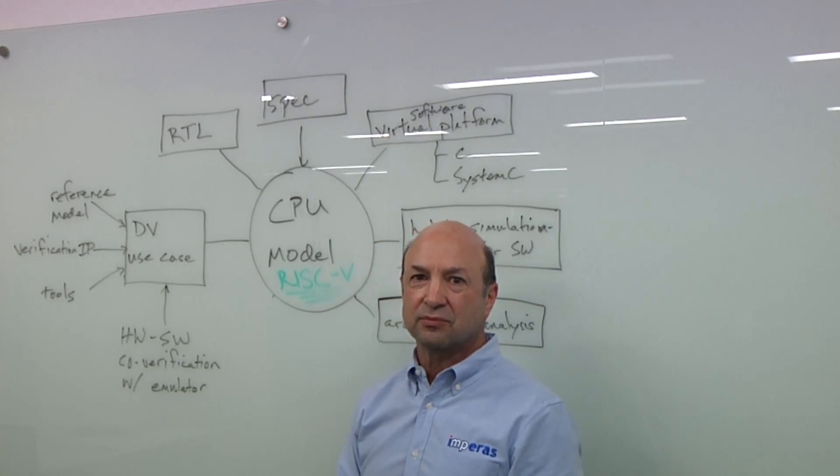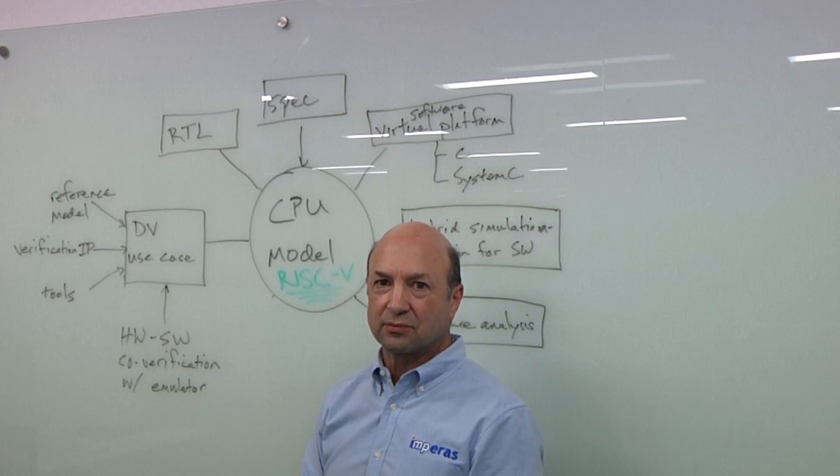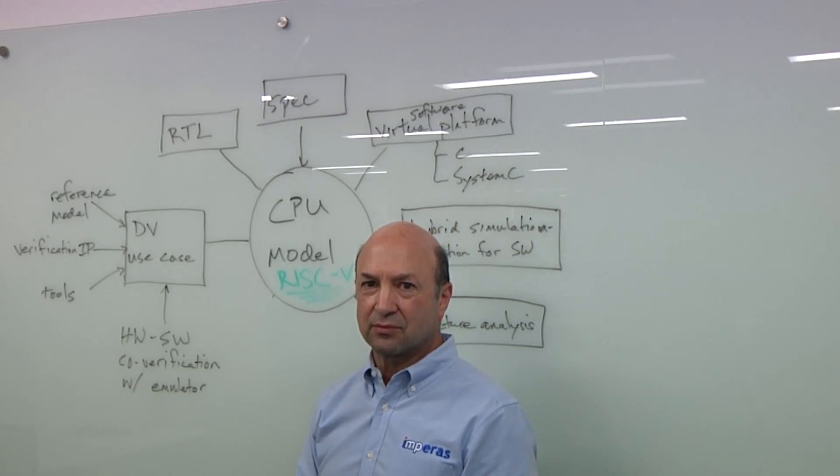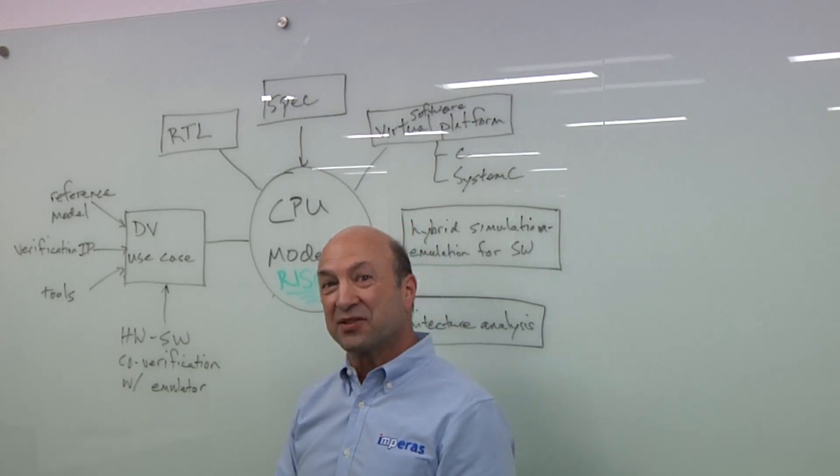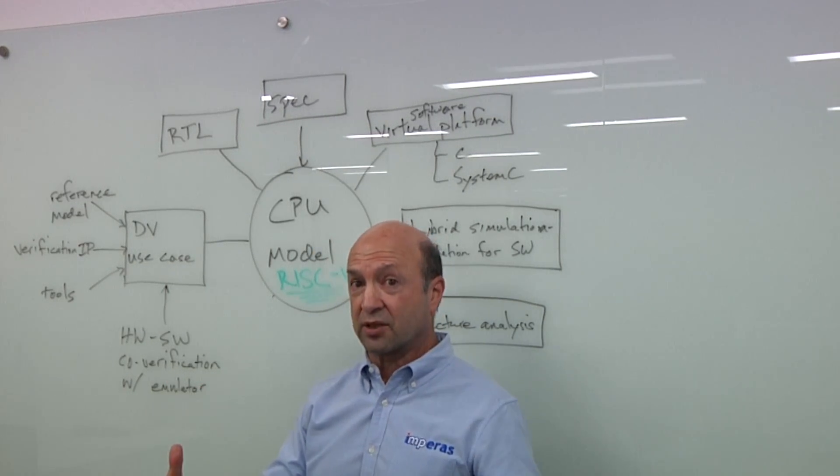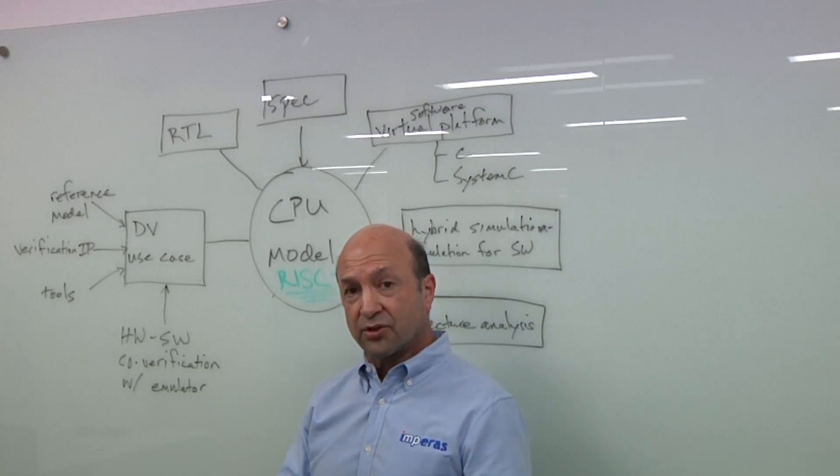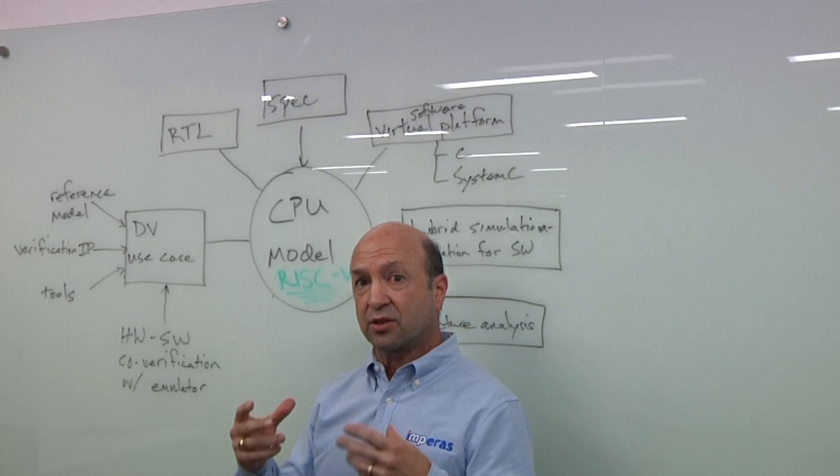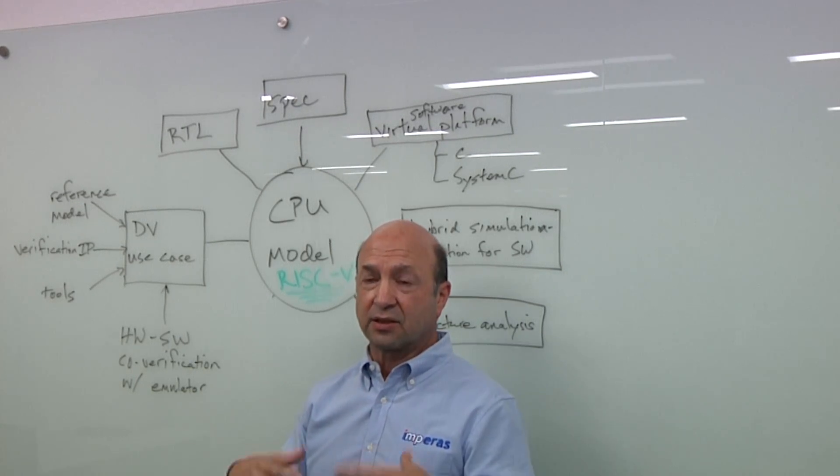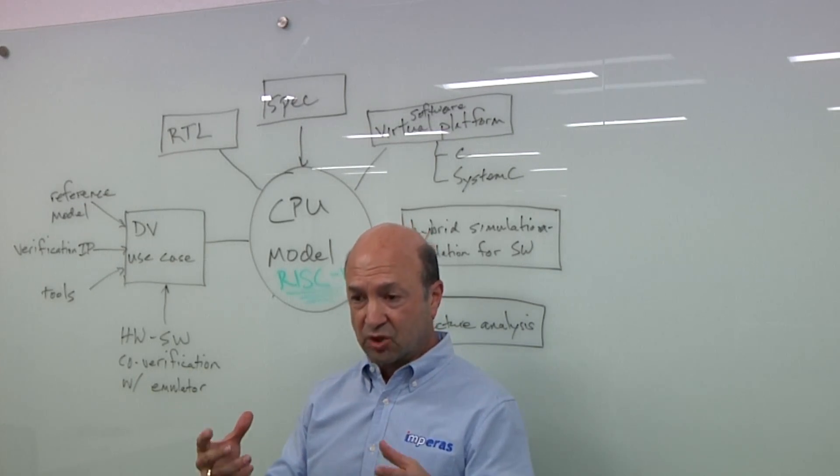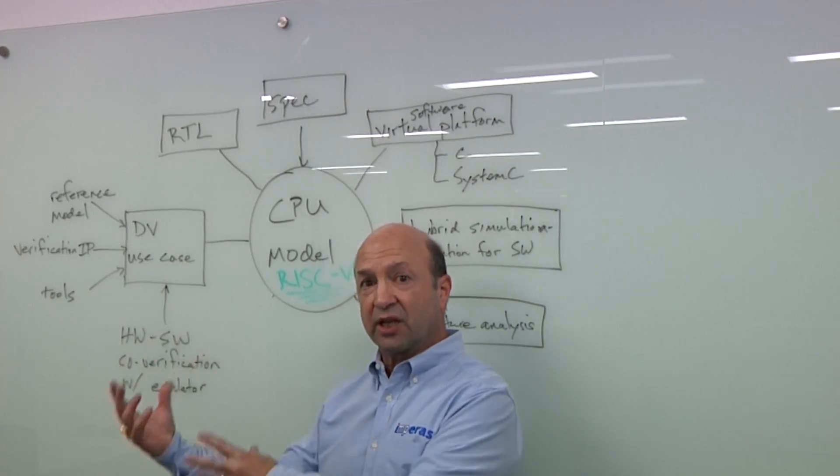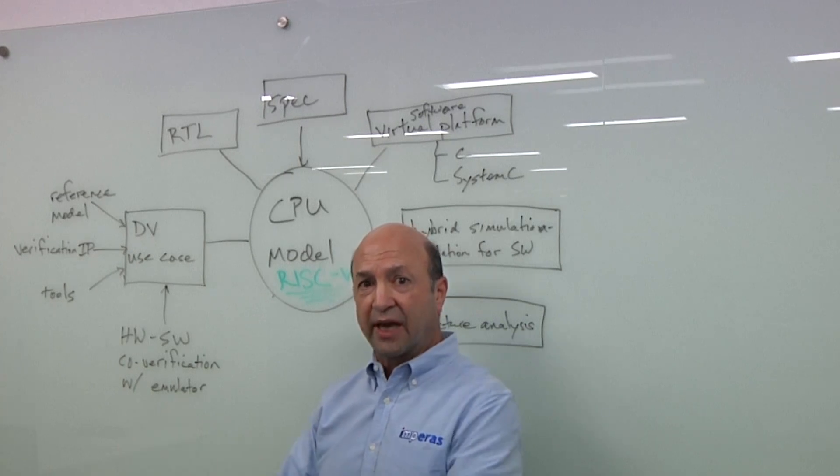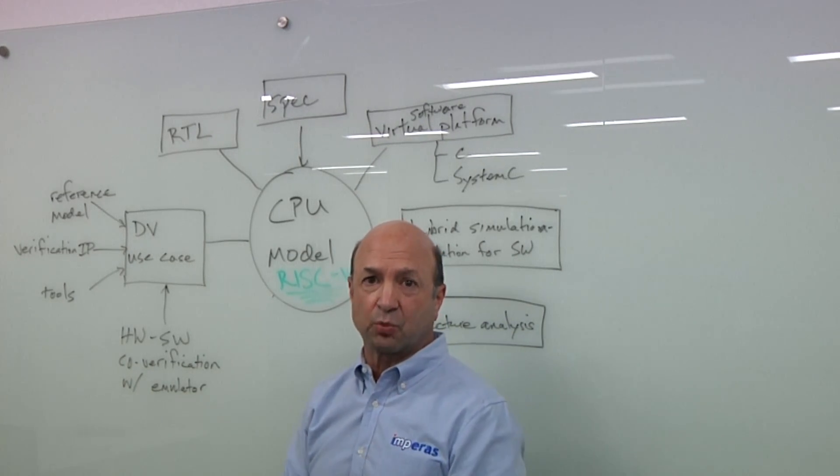One of the things that, when RISC-V first came out, everybody thought, oh, this is great. We don't have to worry about paying royalties. We can create our own chip. Reality is, this is really complex. It's not for beginners. Now, it's not for beginners. There are places where you can just get the processor IP. But we are also seeing, especially for the high-end processors, we're seeing people wanting to build their own processor. And doing that allows them to customize it within the spec by which extensions they add in, but potentially adding in custom instructions. And in doing so, they create a domain-specific processor.